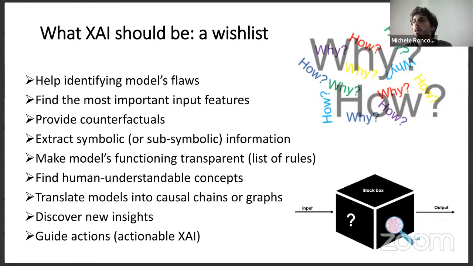And finally, the last two points, which I think are still a bit far ahead in the future of this research field, are how to discover new insights. Since explainability helps us understand what the model has learned, ideally it would also help us discover new insights, and even new scientific discoveries in some cases have been claimed. And this, I think, is very hard. Probably it's not something that would be achieved in the near future, at least. But before that, once we understand a model, as I was saying when talking about accumulating knowledge and taking actions, once we understand something, we can also know what to do with it. That's what has sometimes been called actionable XAI. So once we have these explanations, what do we do with them and how can we build on them to take actions, which could be improving the model, or knowing how to address a related problem and so forth.